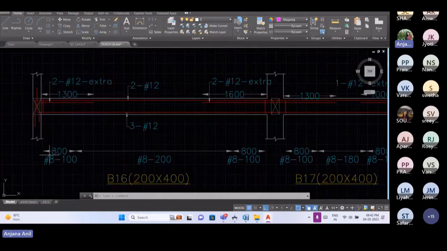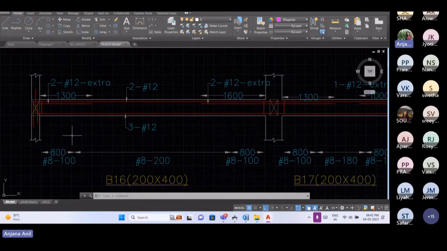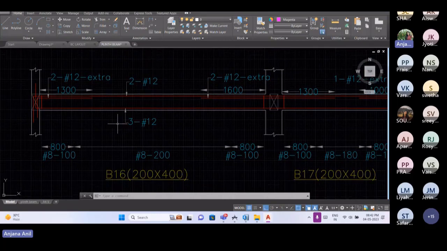And up to which length we need to provide this support shear reinforcement, we will determine by the equation 2D, two times the depth of beam. Here the depth of the beam is 400, that means 2 into 400, 800.